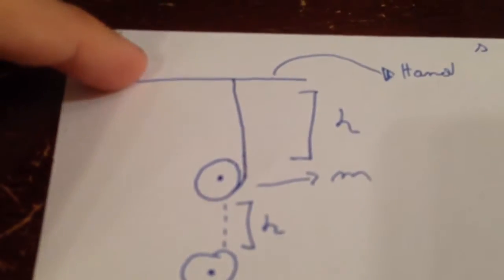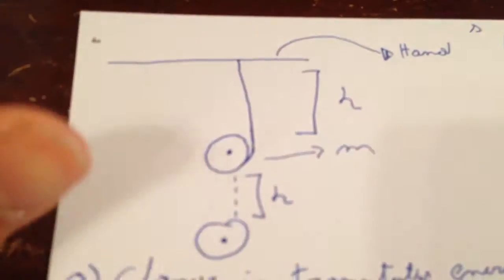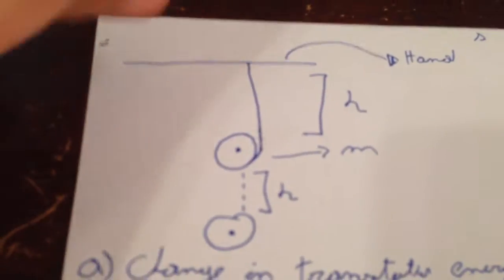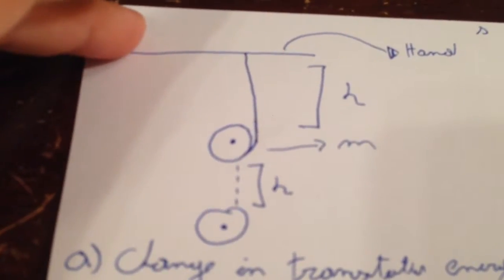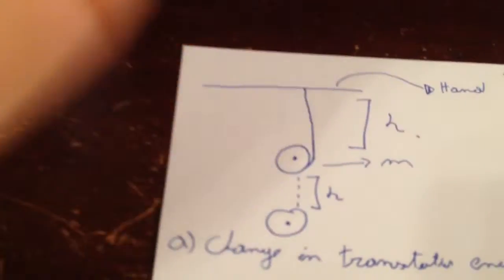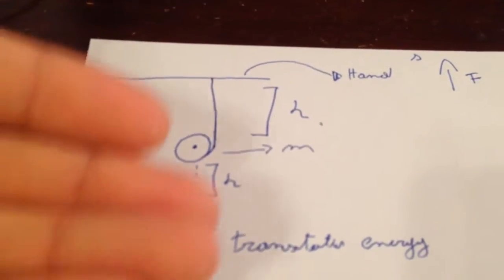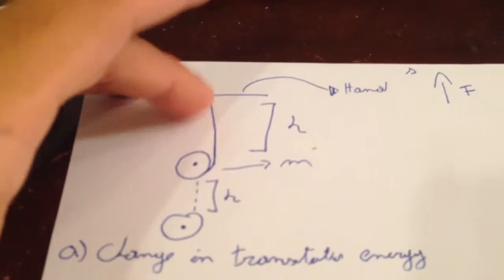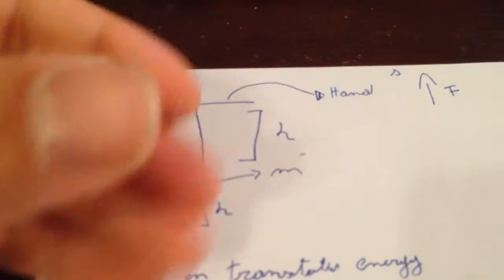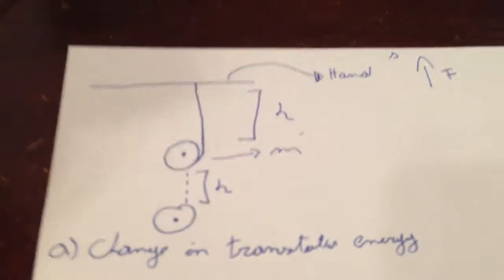So in this problem, it's a very simple problem. It's just a yo-yo problem. And as you see right here, this line, that line's your hand. I don't have any artistic level to draw a hand here, so I just drew a line. So let's imagine that line is my hand, like right now, my hand. And this hand exerts a force, up and down to play with the yo-yo, and this yo-yo goes down and it changes a certain height.